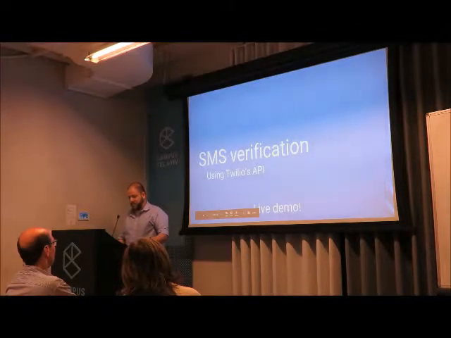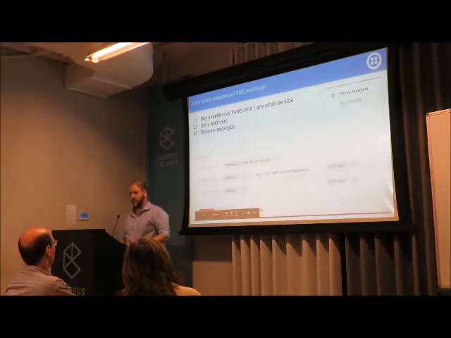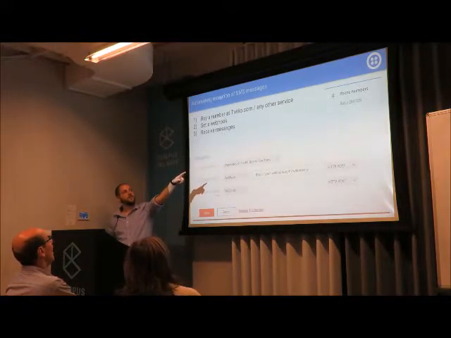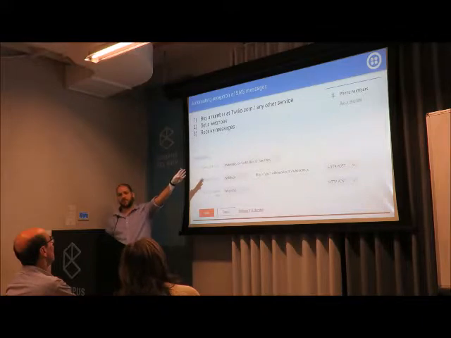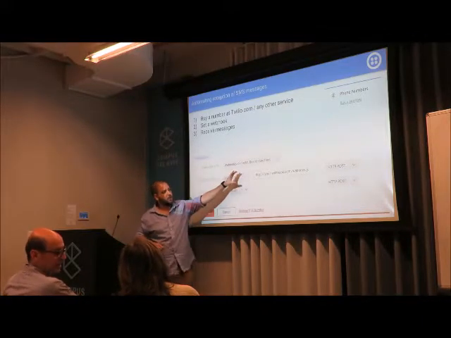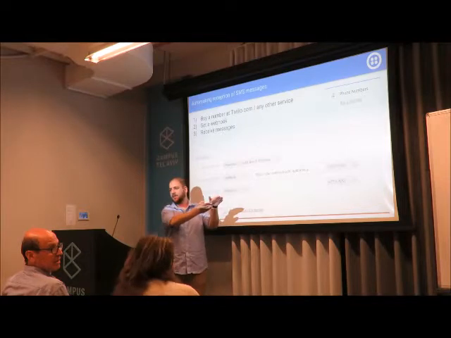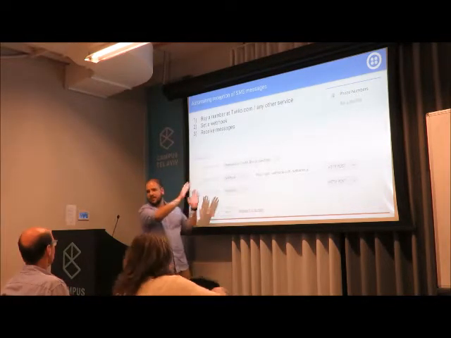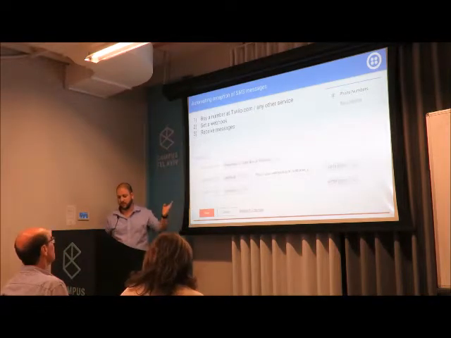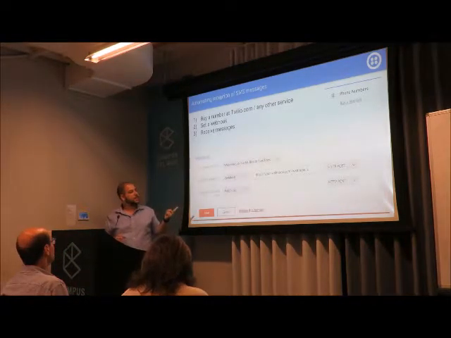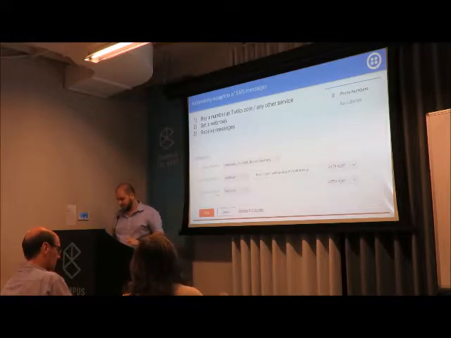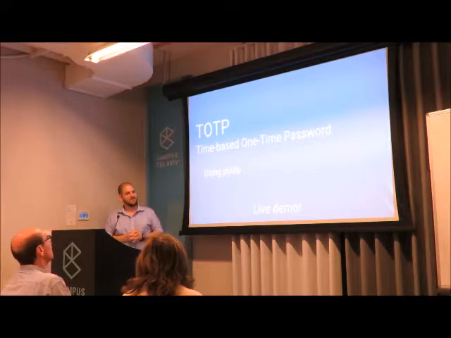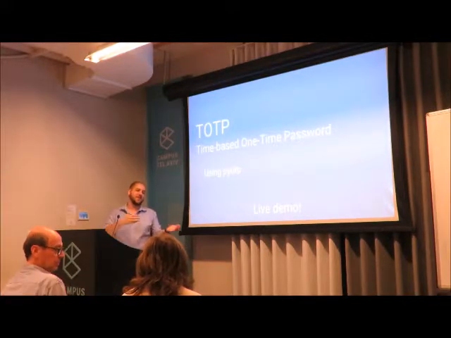So, receiving SMS, it's super simple. This is how you do it. You go to twilio.com, you press on the buy a number over there in the right. This is how it looks, and then you configure a webhook to receive the sender's number and the message content, and that's it. This is exactly what you've seen right now on the screen. It took me 2 minutes, not joking. Putting in your credit card was most of that. I actually had an account, so it was 2 minutes.